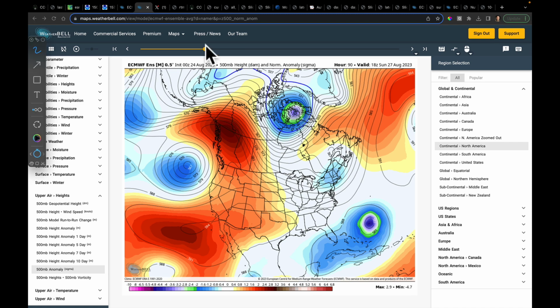By the time we get into this weekend, we end up getting, as we've talked about all week, this high over low pattern. So that pulls the ridge axis back to the Rocky Mountains and allows much cooler air to dive into the eastern half of the country. And that cooler air is sourced around this deeper low that is here north of the Hudson Bay and the Canadian archipelago. Now, normally when we see a high over low setup like this, we worry about it getting stuck and blocked. But this has already had a bit of a break to it. So you can see there is flow coming over the top.